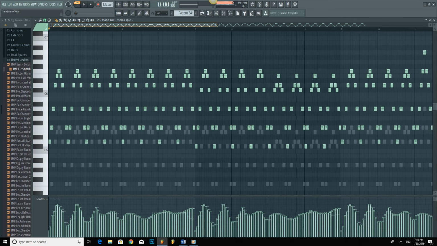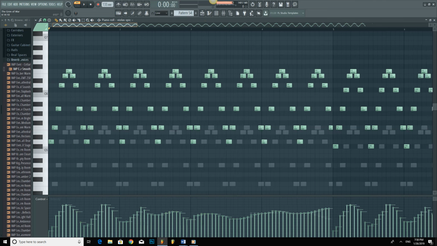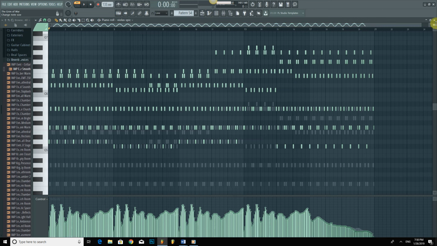You'll notice that it doesn't necessarily match the rhythm of the previous section. It doesn't really have any rhythm to it, and that is also intentional. Because it's supposed to be abstract and atmospheric, it's not supposed to be rhythmic in any way.